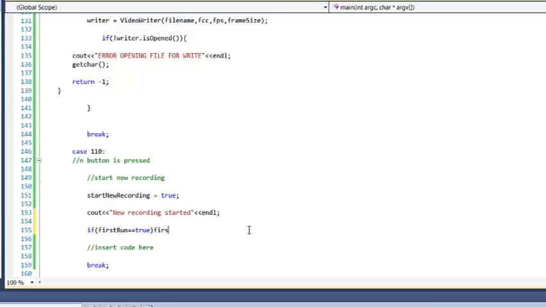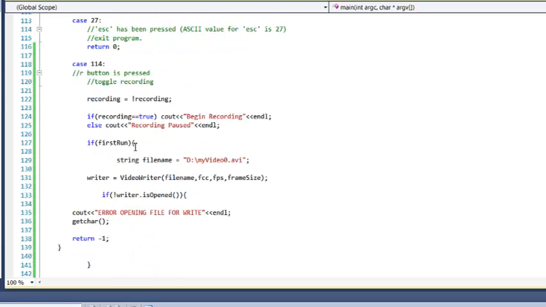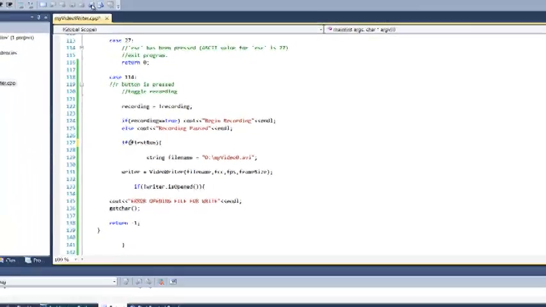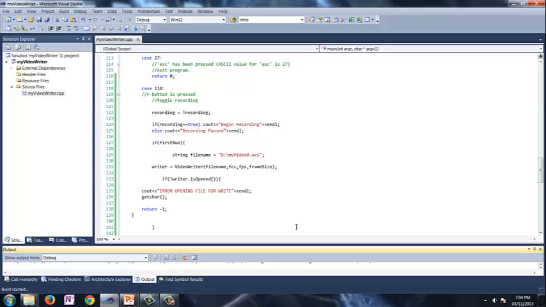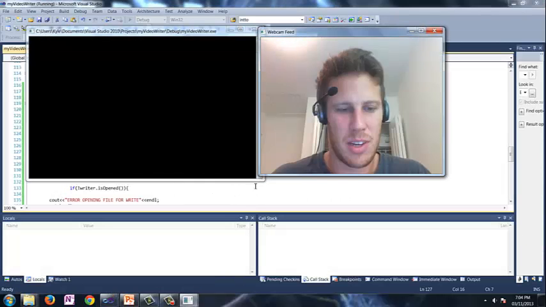We're going to set it to false, because then it's not the first run anymore, and we started a new recording. And if you notice that I used first run equals true here, and I just did first run, that's the same thing. Just as this is if first run equals false, you can just put the not sign before it. So let's go ahead and test this one just to make sure I gave you nicely running code. Don't want to give you any errors.